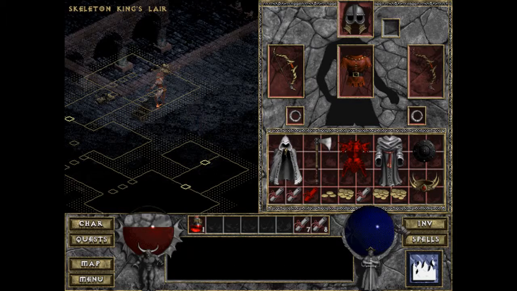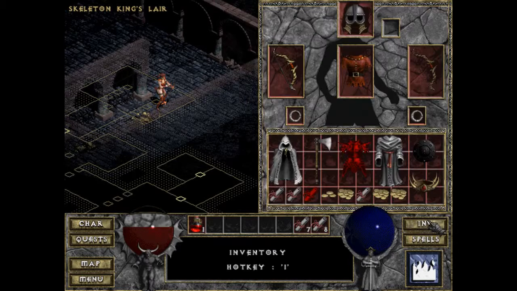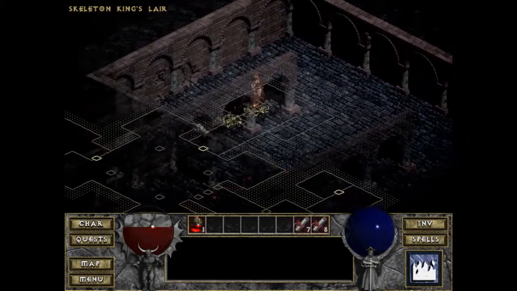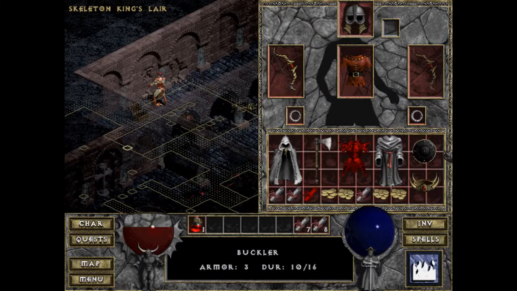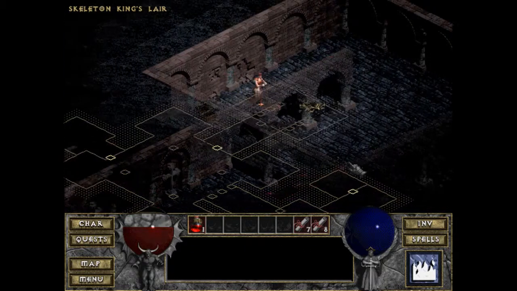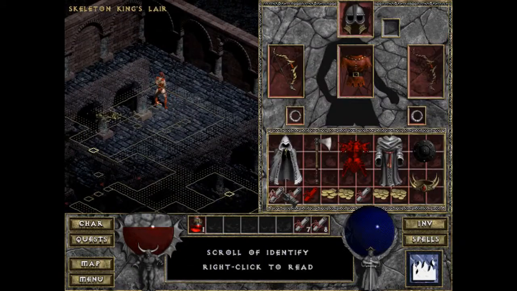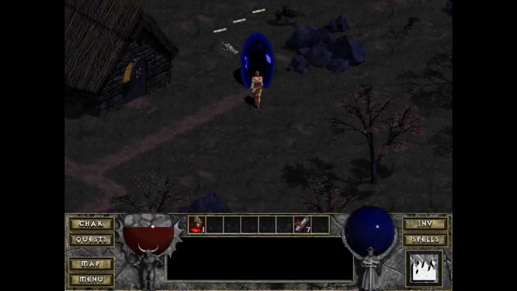One of them was Firewall. Requires 21 mana. Okay, I have a good 4 casts of it per full charge. And a small shield, which I am never going to use. And it still takes up 6 squares for some reason. Honestly, the Gothic Plate's probably going to be worth more. Let's just go back down. Let's just take a trip back to town.